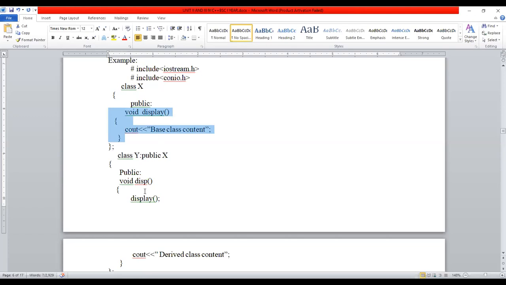Instead of display, I'm writing disp, because display would become ambiguous.